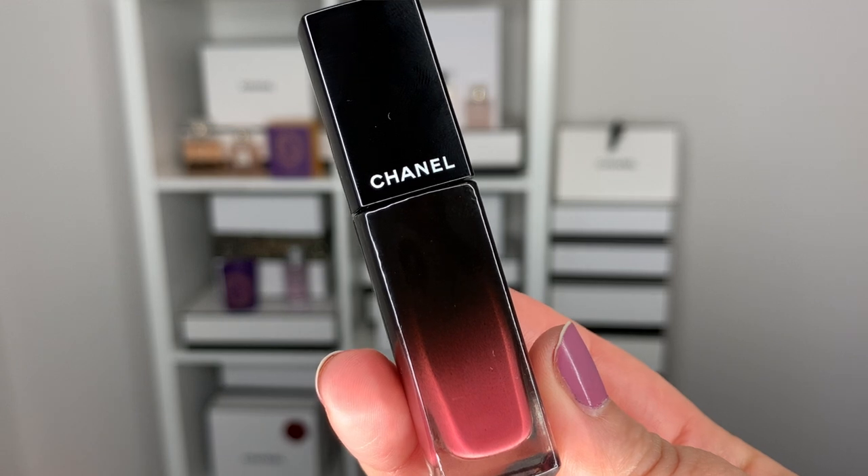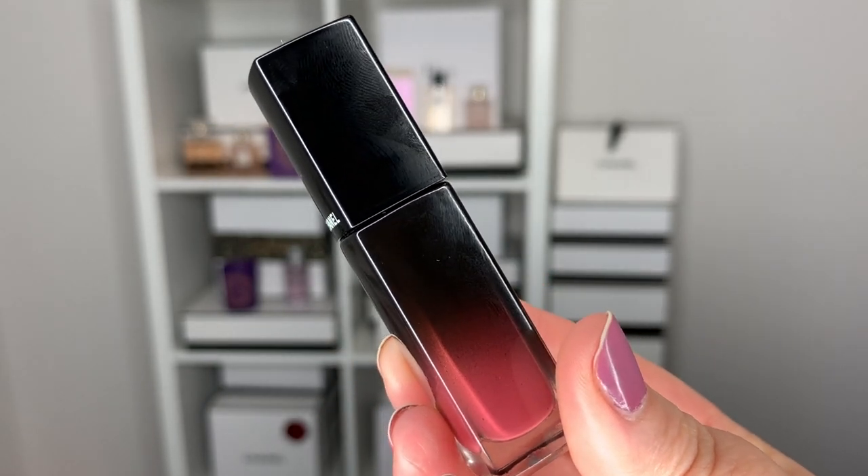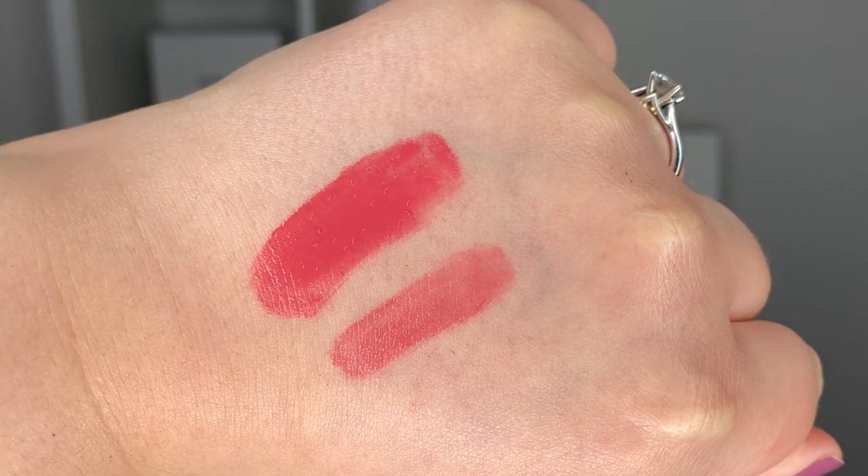I went ahead and ordered one of the new Rouge Allure Laque in number 64, Exigence. It looks like a nice light pink, but I find these can be pretty intense if you layer them. So I'm going to try to really sheer this out and just do a light pink pout. You can really sheer it out to make it almost like a lip stain, or build it out for more intensity. I hope they come out with more pinky nude colors — from what I saw they have a lot of reds, and I love reds, but for this season I'm feeling lighter lip colors. Then I'm going back into my Hydra Beauty Lip Balm over top just to make it a little more glossy. Sometimes if you can't find the perfect lip color, you have to make it yourself.